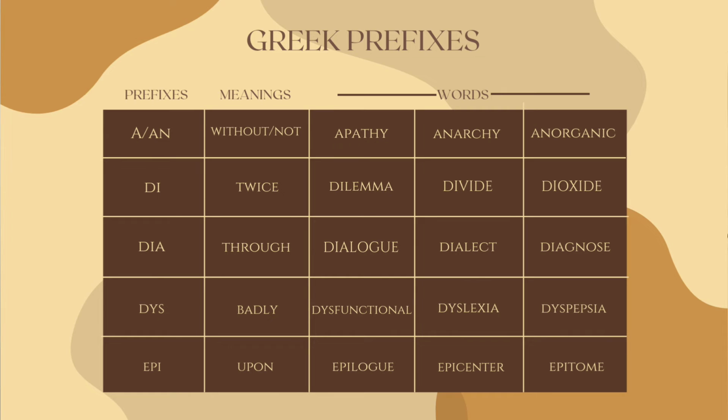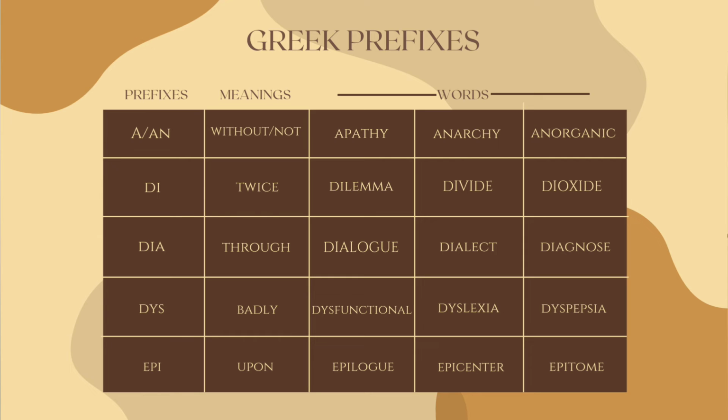Okay, and di means twice. If you're choosing between two options, then you use the prefix di. An example word, dilemma, indicates a situation where you can't choose between two options that you have. Dia is a prefix that indicates through, and example words are dialogue, diagonal or diagnose. Diagnose means to inspect a certain body part or a machine for defects. Dialogue is a conversation happening between two people. Diagonal is any line that connects two corners, right?